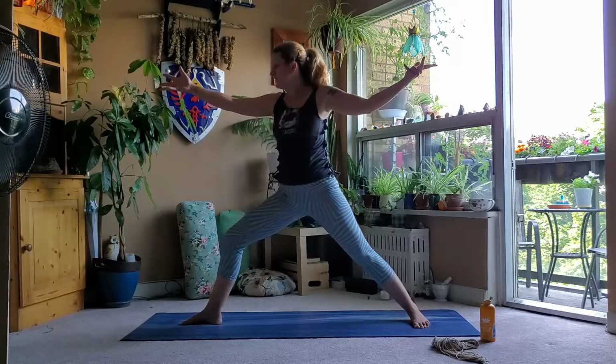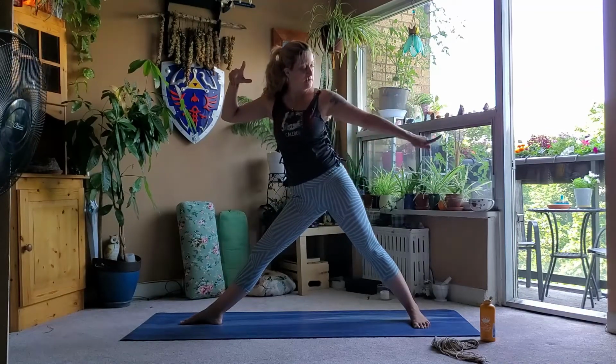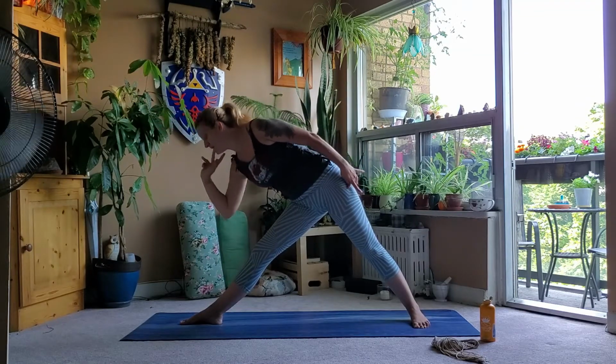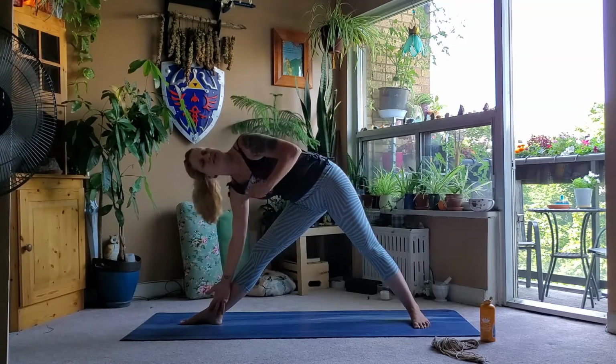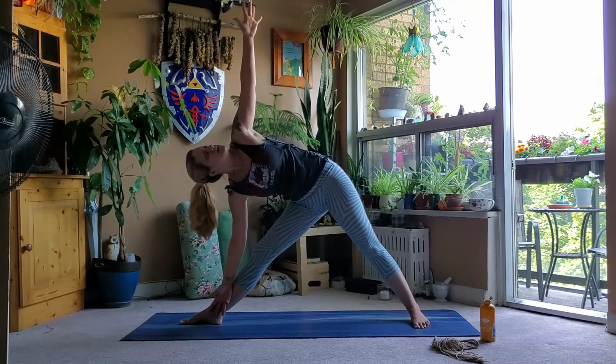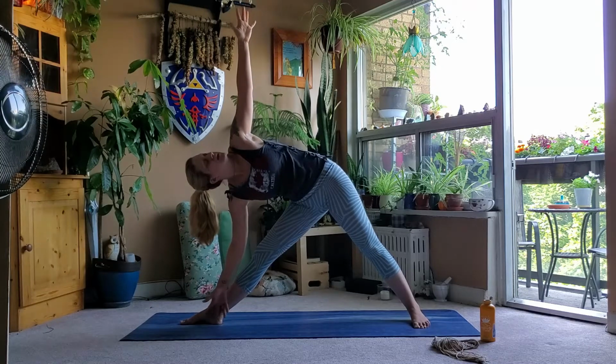Can you bend more deeply into that front knee? One more breath, straightening out that leg, kicking that hip out to the back. Well, I guess it's the front of your mat, but kicking that hip out, reaching forward, reach until you can't reach anymore, dropping the back of your hand to the inside of your ankle. Left arm comes up into the sky, Trikonasana.